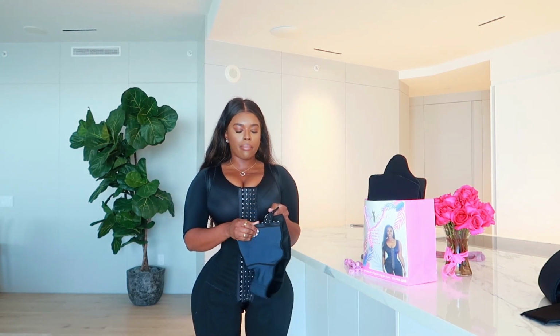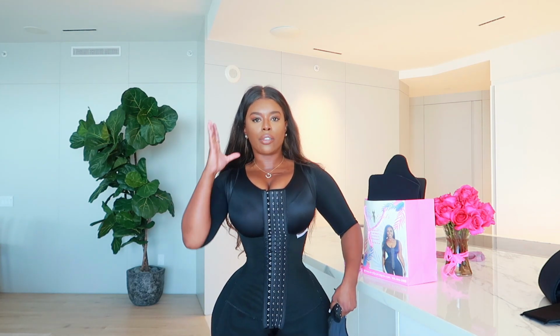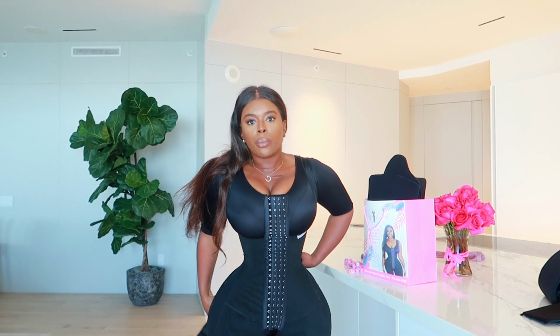You want to wear your ab and back board. You want to snatch at the same time, especially seeing that they told you the ab board is going to flatten your stomach, guys. You're going to need something to put pressure on the ab board for the ab board to do any form of compressing. And if you're going for that tiny waist, just put a lot of compression on it. Okay, you can see my waist to hip ratio right now. It is insane. But at the same time, I have on one too big for her.